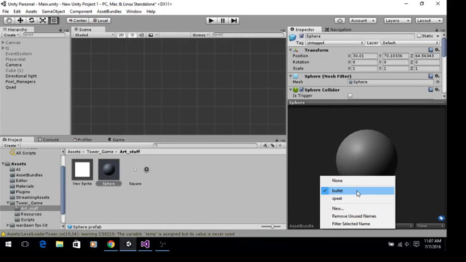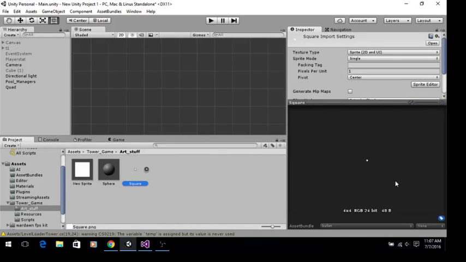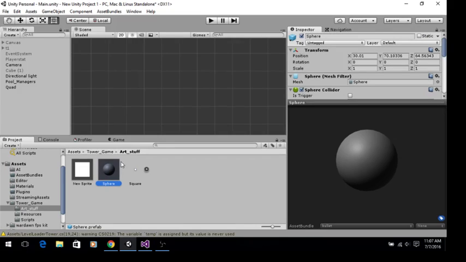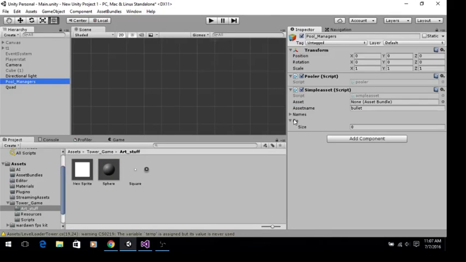Now you can put these in groups, or you can put none. I put this into bullets because I plan on using an asset bundle for every bullet that I have. The cool thing about asset bundling is you can use a string to get the asset bundle and then get a variety of game objects in there.